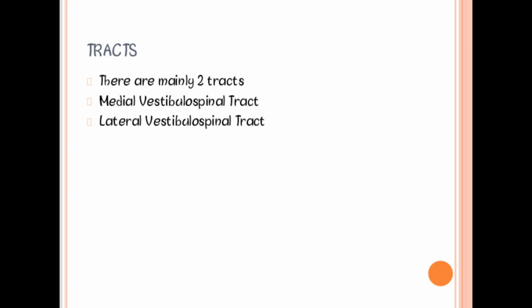So now let's discuss the differences between the two. First, the medial vestibulospinal tract is responsible for supplying the muscles of the head and neck, while the lateral one supplies the muscles located in other parts of the body. So when there is a movement of the head, signals are sent by these vestibular tracts to the specific anti-gravity muscles. And there are some other differences: in the medial vestibular nuclei, the fibers descend in the anteromedial aspect of the spinal cord and then synapse on the medial ventral horn neurons. Now, the lateral one travels in the lateral column of the spinal cord and then synapses on more laterally located motor neurons in the ventral horn of the spinal cord.